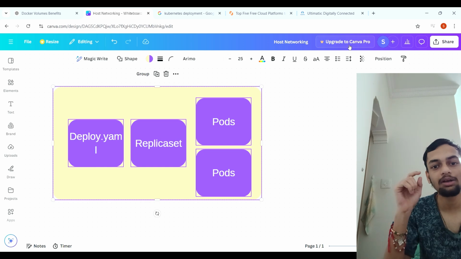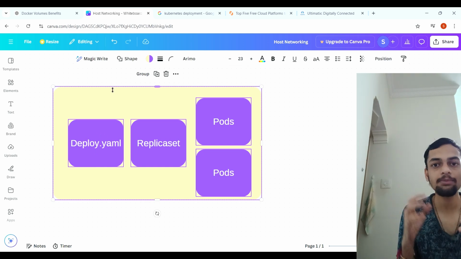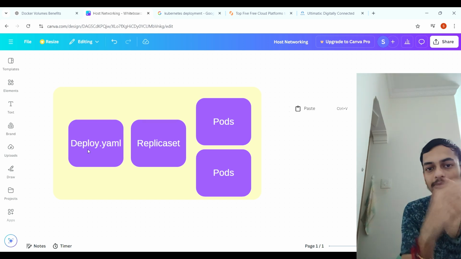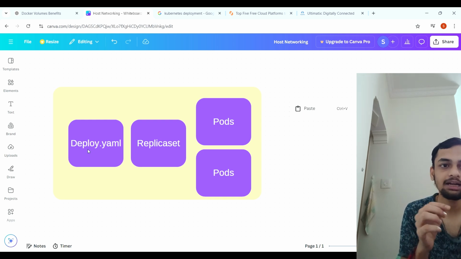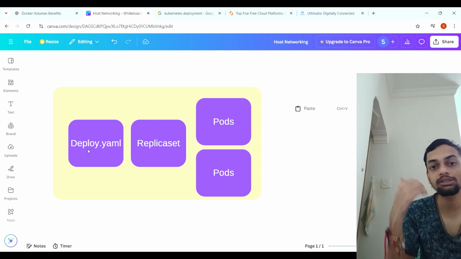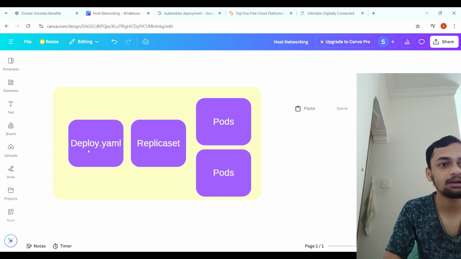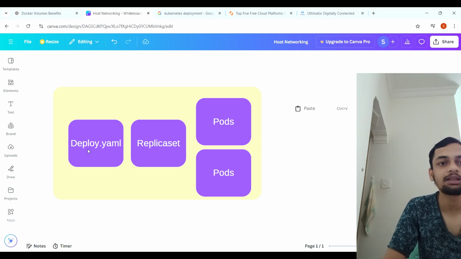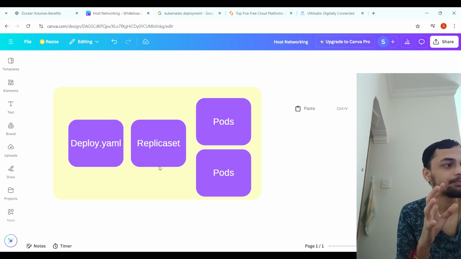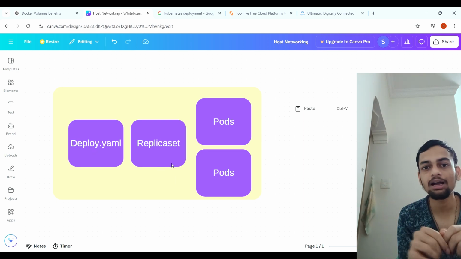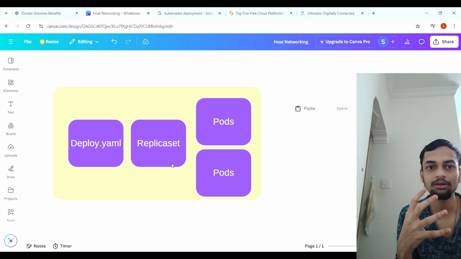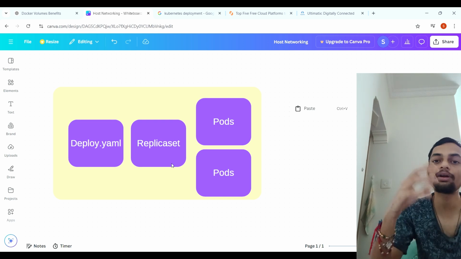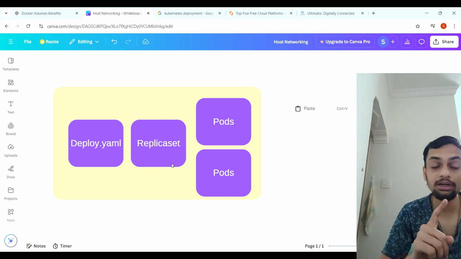See what happens when you tell kubectl to create pods using this particular file called deploy.yaml. It goes through it and will create pods according to that. First, this YAML file will go to the replica set. Inside, the replica set will be managing everything. If it wants 4 pods to be running, I will provide the 4 pods. If it wants IP addresses for that, I will provide them. The replica set will provide everything and will also take care of the pods.